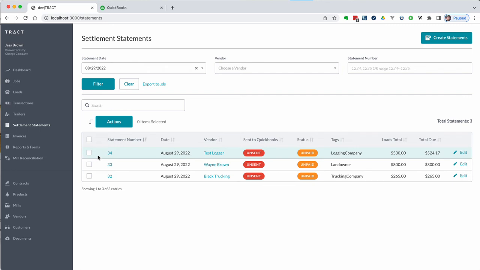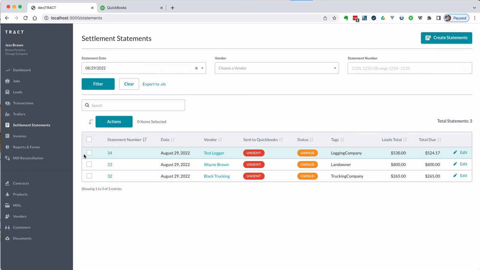And one thing I want to point out is that the way we've done this integration is that you can do as little or as much as you want, and you don't have to do everything in TRACT to get sent over to QuickBooks. You can choose the 90% of the straightforward ones to send over if you want, and then you don't have to send over others. So we're never going to just take a bunch of transactions in TRACT and just send them over to QuickBooks.